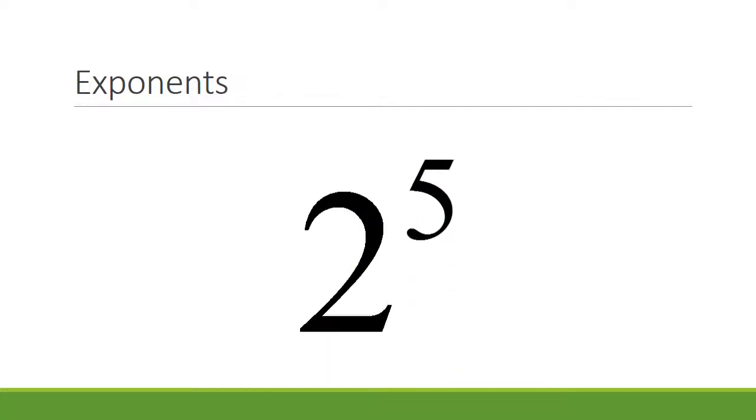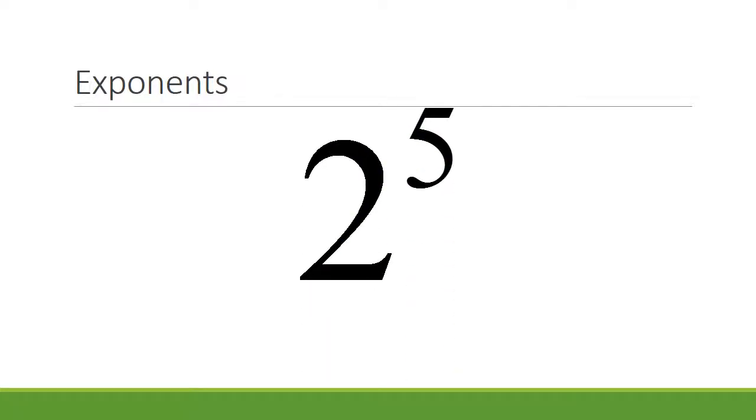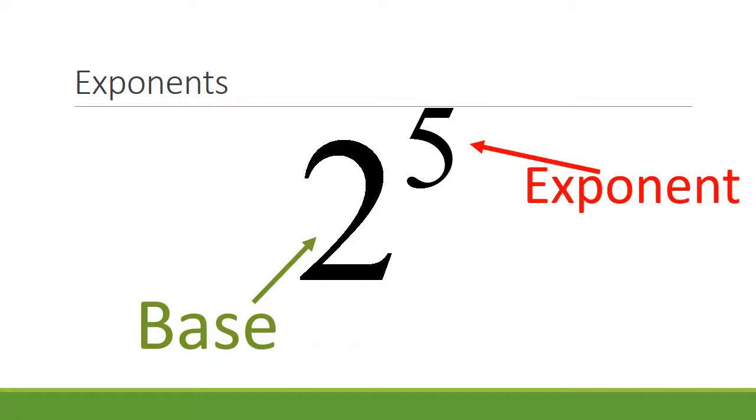All right, so a quick review. When we look at exponents, it's a raised value, a power, and it's always written small and up to the right. Quick review. The large number underneath is considered your base. And of course, the number in the top right is considered your exponent. So just to make sure, I know you all understand what the exponent is, but remembering what the base is.